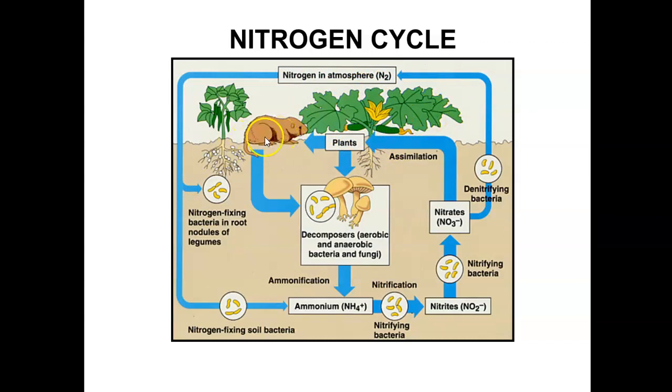The feces from the animals, the shed skin, the shed fur, the dead bodies, all will be decomposed by decomposing bacteria and fungi, and ultimately release that ammonia, that's the ammonium that's a part of each amino acid. These guys will use those for themselves, but there's lots left over that can be used by everything else. And so here's that cycle. It's a terrific, big cycle right here, and we're utterly dependent on it.